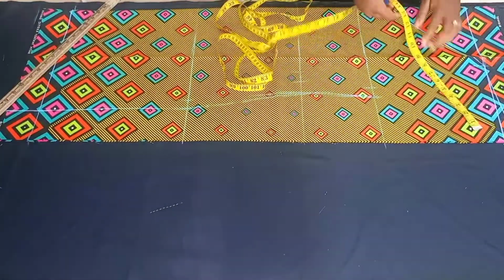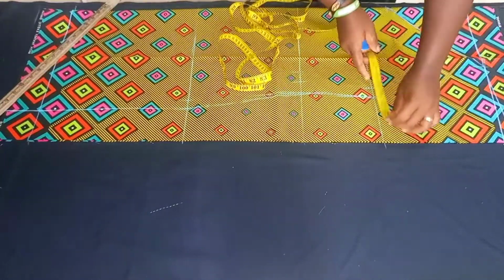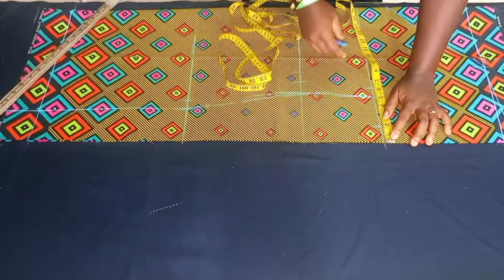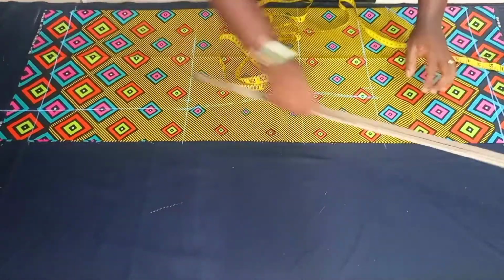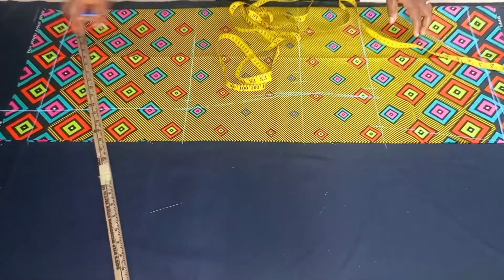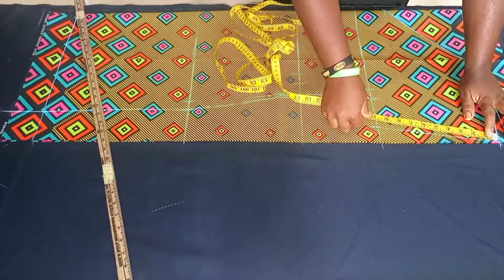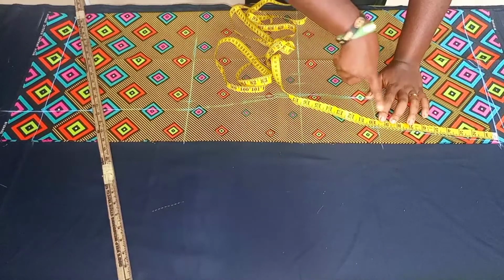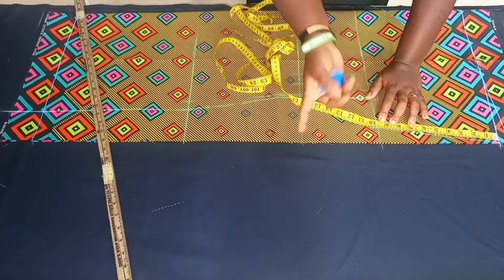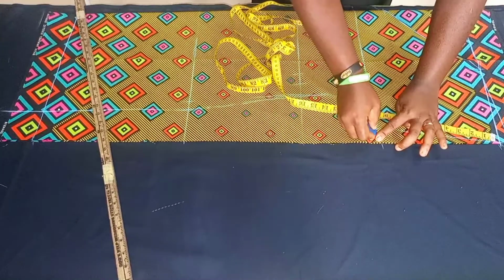Now going on right here, we'll be using the entire part. So we'll come in here about 1.5 inches just to make a slant. From the tip here, we're coming in about 1.5 inches to make a slant this way, and then you want to join. I forgot to mention, just check that measurement right there, because I want to use about 9 inches round my sleeve, then 1 inch for my seam allowance. So it's going to be ½ inch below the line.